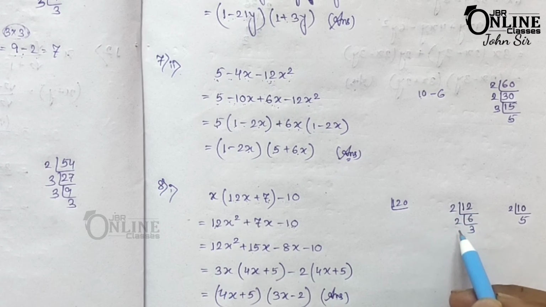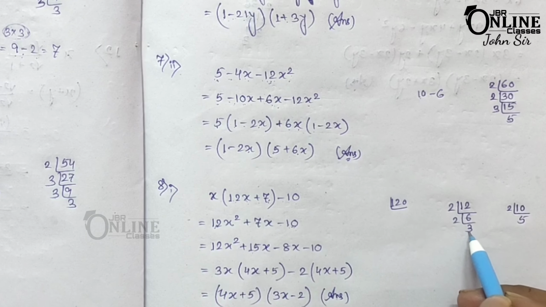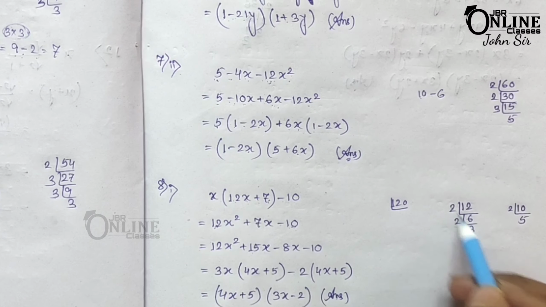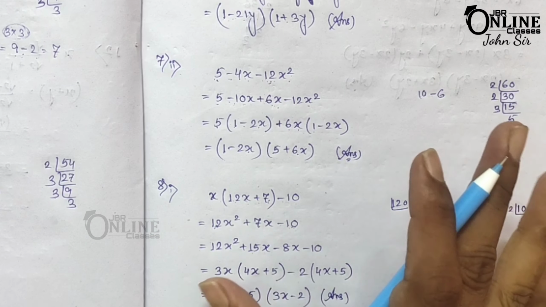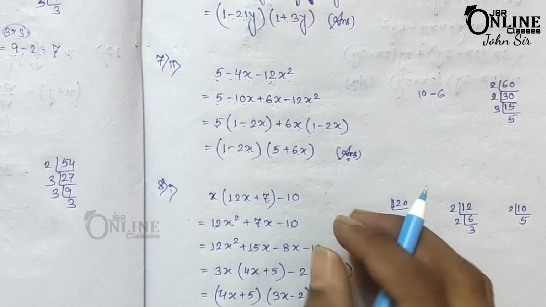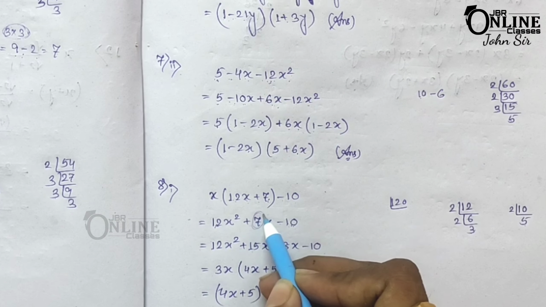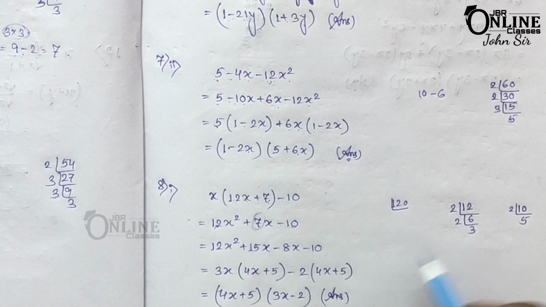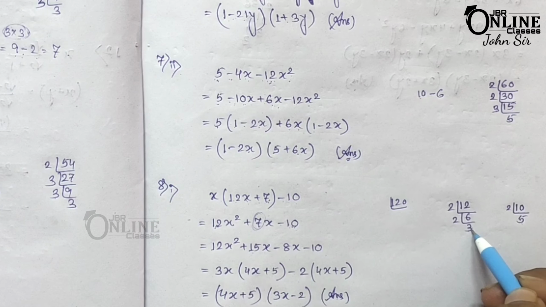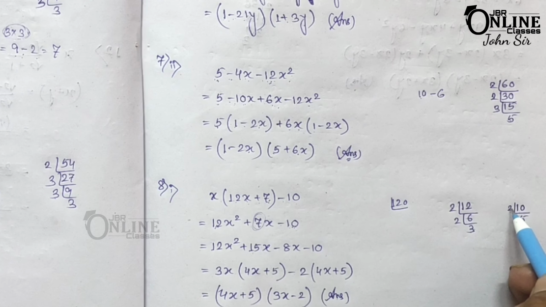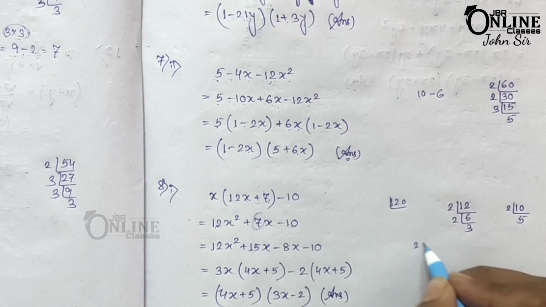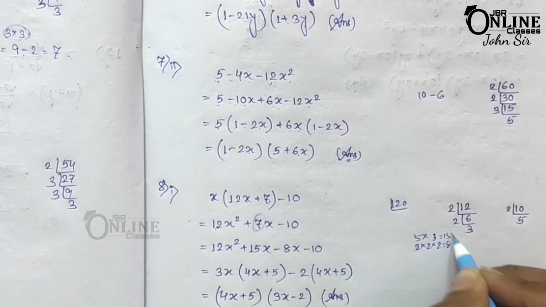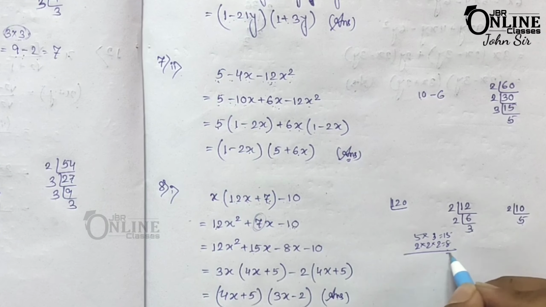So whenever you find out the factors of 12, 2, 2 and 3, and here the factors of 10, 2 and 5. So now you have total 1, 2, 3, 4, 5, total 5 factors, and with the help of these 5 factors you have to make 7. Okay, understand? So here suppose 5 into 3 it becomes 15. Okay, and here 2 into 2 into 2 it becomes 8. So 15 minus 8, that equals 7.